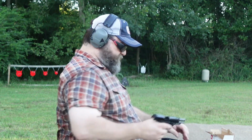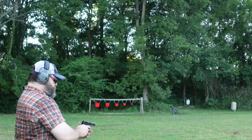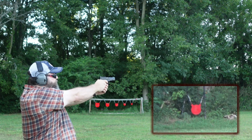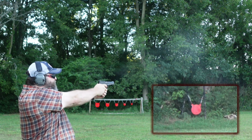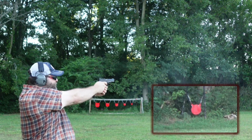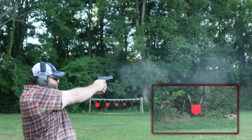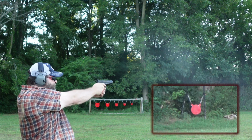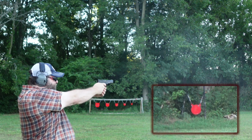Only issue so far is just the slide locking back. And I wonder what's causing that. I'm gonna put my thumb back like a revolver again so I don't accidentally engage it. Let's see. On the first shot, goodnight. Thought I had the range.